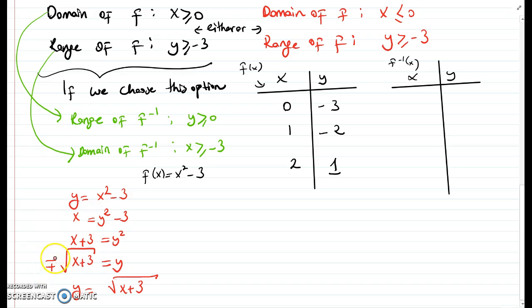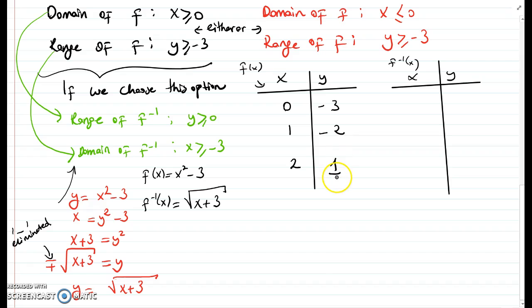So hence here I have negative and positive options. Because I have decided to go with domain of f inverse of x, x value is greater than or equal to -3, I should be taking the positive one, not the negative one. So negative is eliminated because of my domain. So I need to keep that. Then it gives us f inverse of x equals positive square root of x plus 3, and the values that I should be taking, x values greater than or equal to -3.